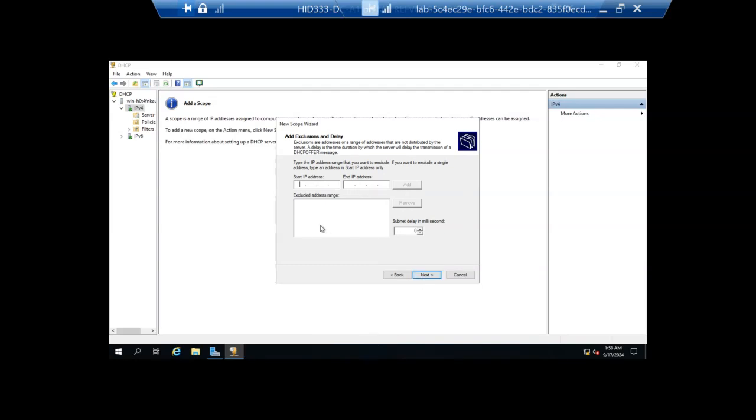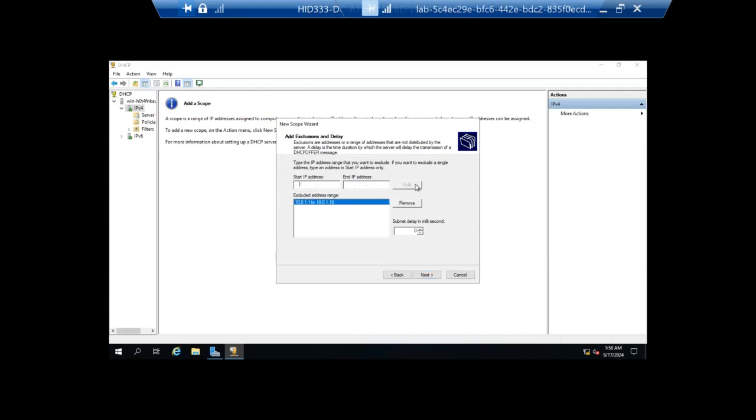Okay. Now the exclusion, as per the lab manual, it will be from 10.0.1.1 to 10.0.1.10. Okay? Click on add.